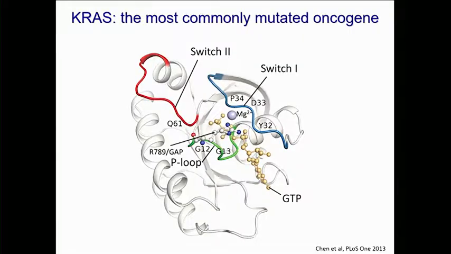So KRAS is the most commonly mutated oncogene in human cancer. It's mutated in about 20% of all cancers. But frustratingly, this target has been incredibly difficult to drug directly. And while we're enthusiastic and optimistic about some of the ongoing efforts, like those you just heard about, to actually develop a drug that actually targets RAS, in the meantime, there's been considerable effort to look at alternative approaches focused on some of the downstream effectors of KRAS.